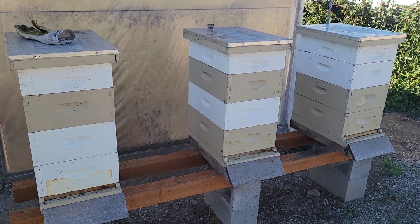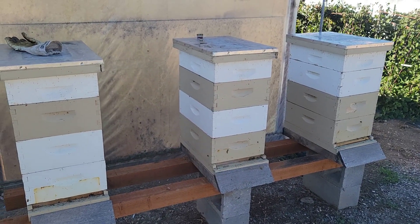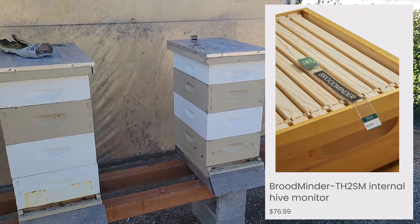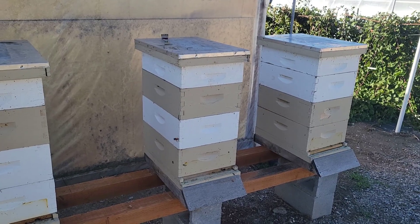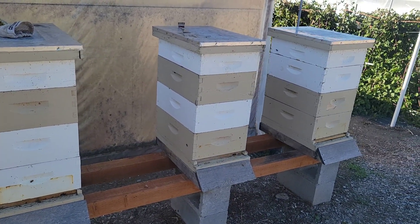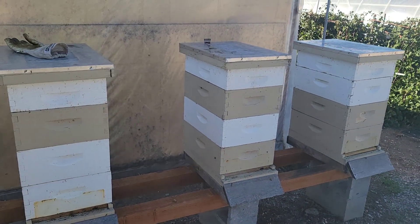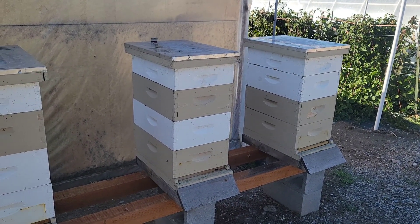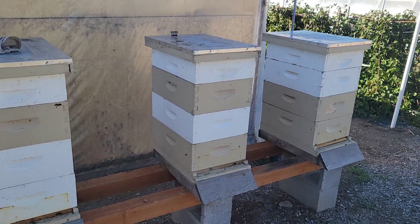I have these three hives here. They're doing great — loaded with honey and ready for winter — but I want to monitor them and make sure they're nice and healthy. I could get the BeeMinder setup, which is great, but they're $80 per sensor. I have a lower, middle, and upper brood box, so that's three $80 sensors per hive. That gets expensive, and I'll probably have five hives next year. I'd rather spend $10 per box than $80 per box, and there are three brood boxes on each hive.